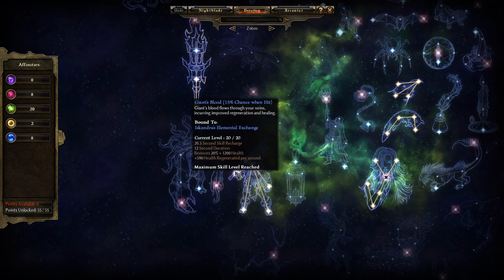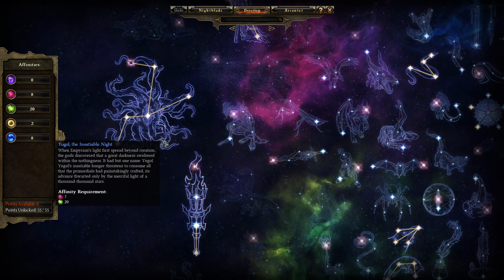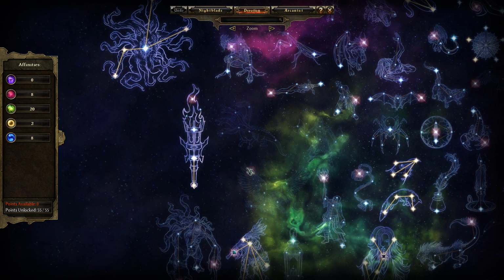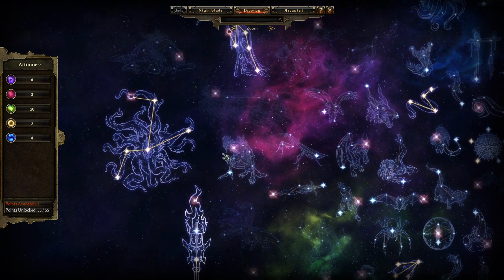It's more useful if you're playing a heavy regen build, but it's still nice, and it fits the affinity map we need, where we need 7 red for Ugal and 20 green, and we need 8 red if we want to take Torch. Now, the reason we take Torch, even though it's a fire devotion, is this second node, which gives us chaos resistance and 5% offensive ability, which is very nice.